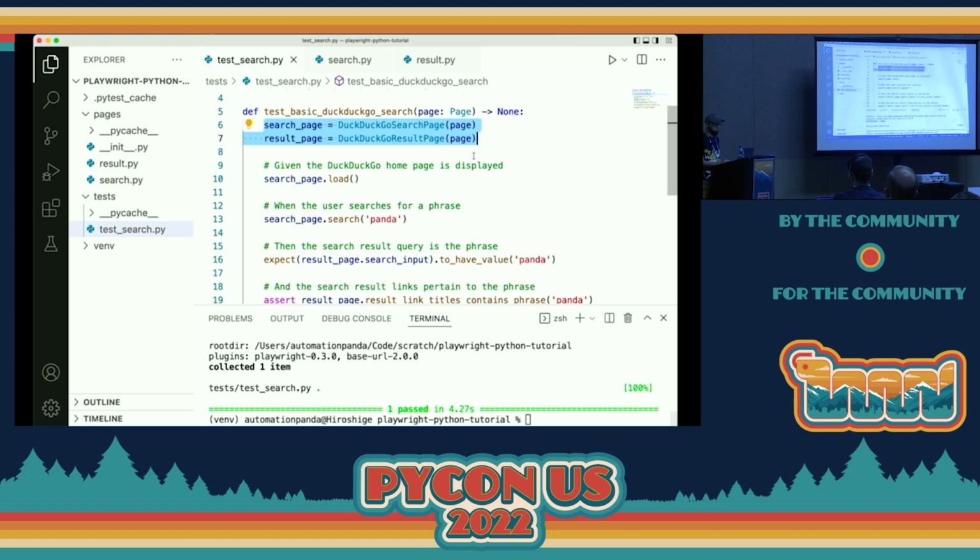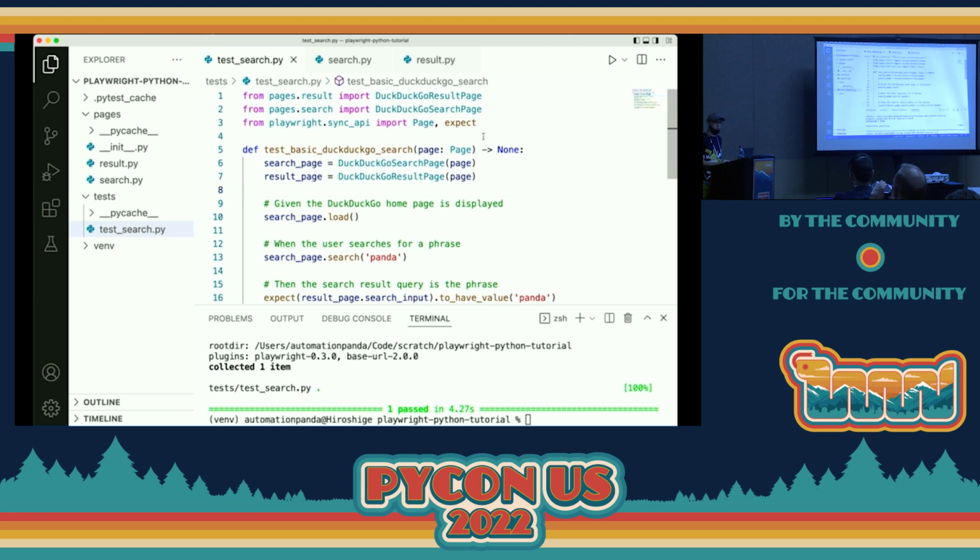Don't repeat yourself. Well, it'd be really nice if we could make some sort of setup thing that is shared for creating these page objects and injecting them into our tests. I wonder if there's a way we can do that in pytest. That's what fixtures are for. As a recommended practice, I recommend creating fixtures to create your page objects and then declaring them to inject them into your tests. So fixtures are a bit of an advanced pytest thing. A lot of times you may use fixtures and not even know it. And so building your own fixtures may seem new or intimidating, but it's actually pretty straightforward. Nothing to be afraid of.